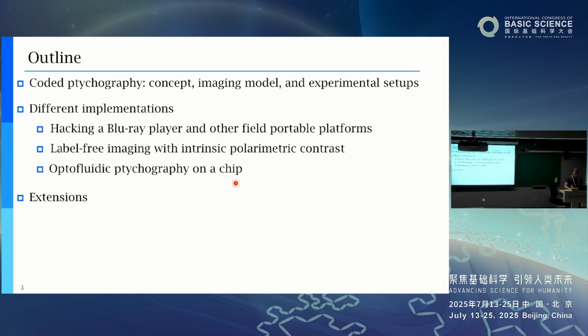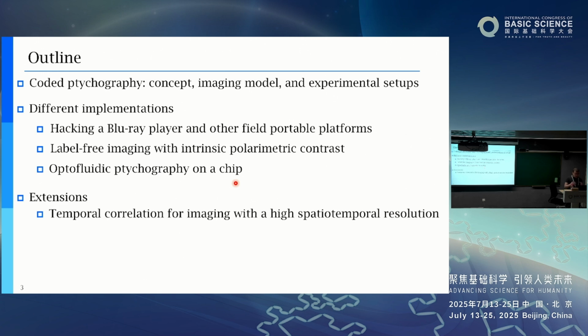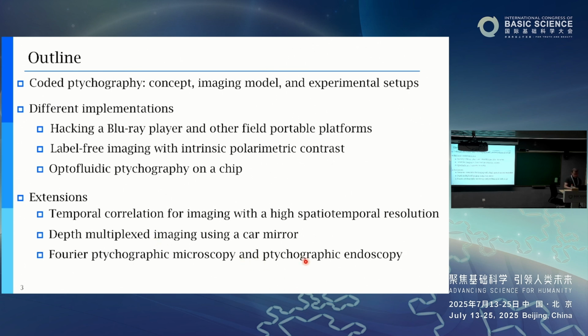I also want to talk about some extensions. I want to talk about this temporal correlation to perform imaging with a high spatial temporal resolution. We try to perform this depth multiplex imaging, try to replace confocal microscopy, and get the 3D information of the sample. And lastly, I want to extend this to endoscopes. So not only for microscopes, we try to apply the same concept for endoscope imaging.